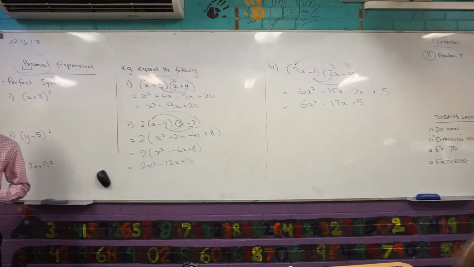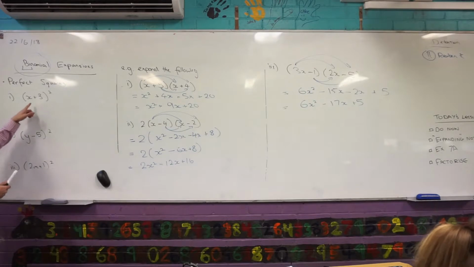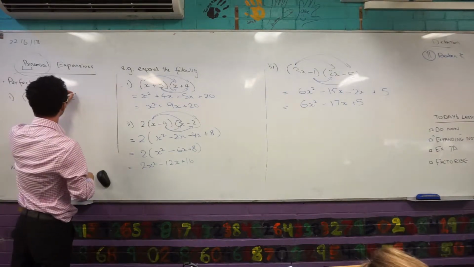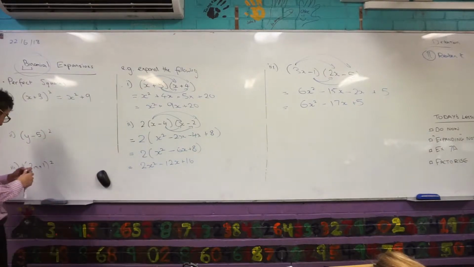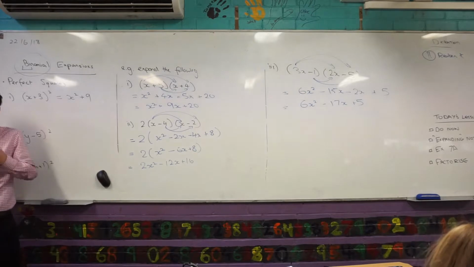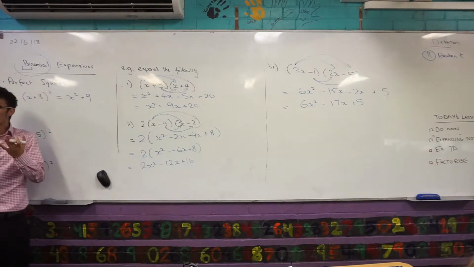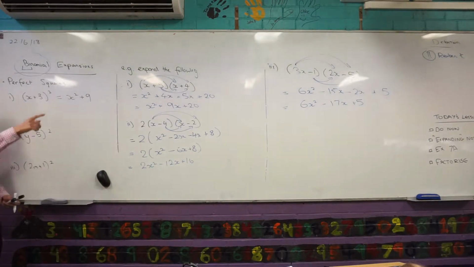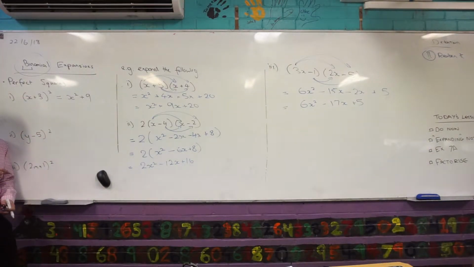Now, one thing that students always do, and I actually have this on your do now, is they say, hang on, x plus 3 all squared, oh, that's easy. That's just x squared plus 9. Is that right? Okay, whether it's right or not, we're not sure. How could I actually check? One way to check is that, let's just, yeah, James, you got an idea? You put 2x plus 3 in brackets. Okay, that's how you're meant to do it.